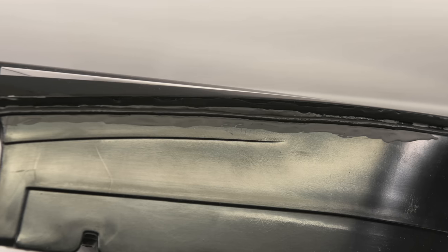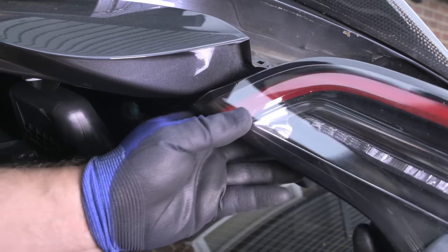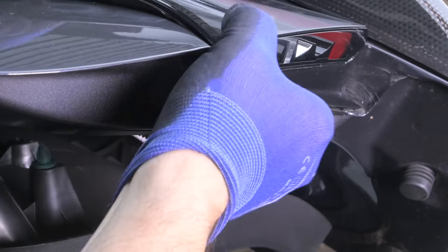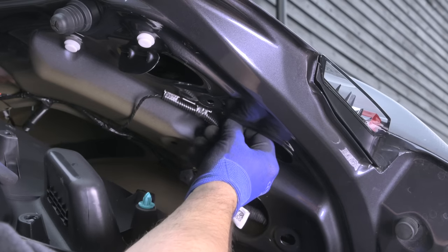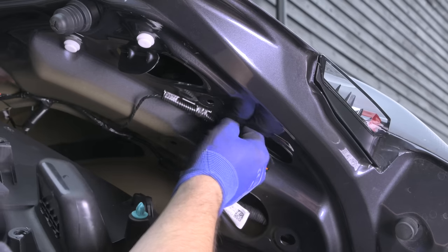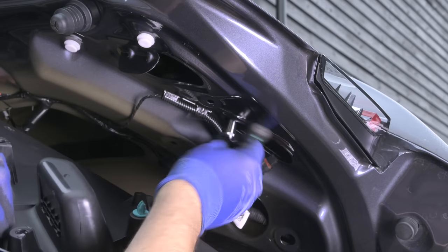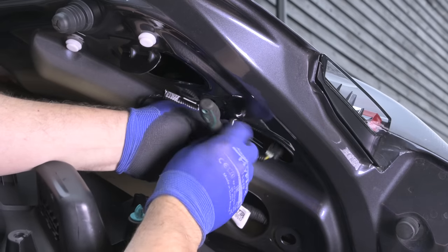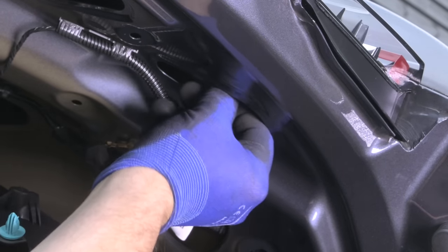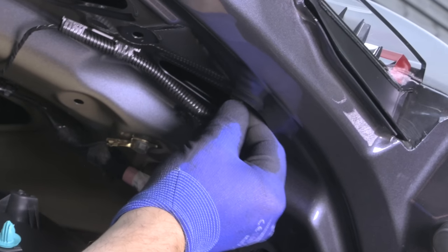Once it's completely dry, you can put it back in the water and attach the tube again to check that everything's sealed. Now it's time to put the unit back into the car — it's pretty much the reverse procedure. First, clip it in with the little retaining clips, then take the nut and start it on the bolt and wind it all the way up by hand. When you tighten that nut up completely, don't go too tight — overtightening might introduce stress fractures in the housing. Once hand tight, pop the connector back on, make sure the little bit of foam goes around the socket, then push the plug all the way in until it clicks and push the tab back in to lock it in place.